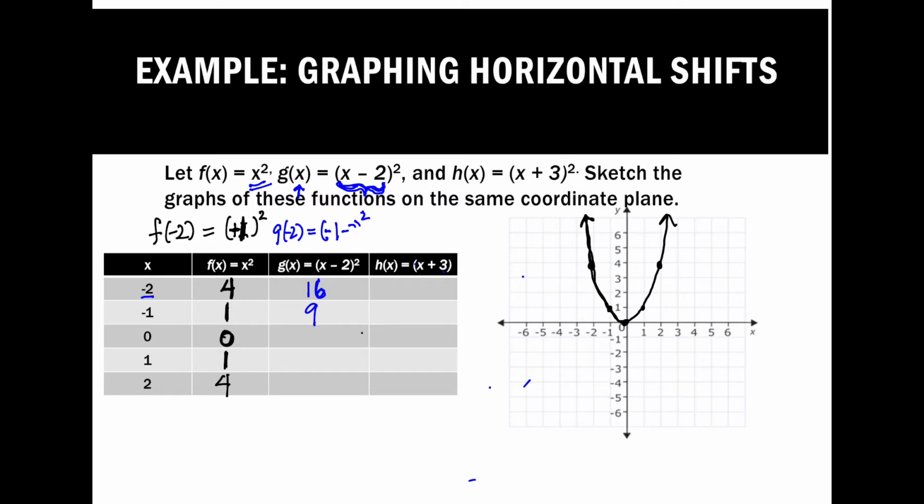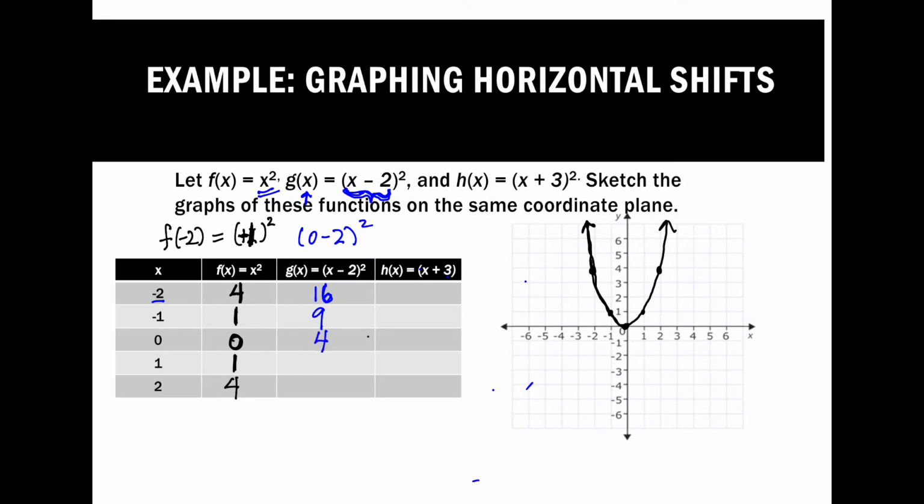And so if we move on again with 0, I'm just not even going to write the g of 0 anymore. Let's just do the other part of it. Let's just plug that in there. So we have 0 minus 2 squared, and that's -2 squared, which is 4. And then the next one we have there is 1. So 1 minus 2 squared, well, that's -1 squared, which is 1. And if I have a 2 there, 2 minus 2 is 0, so that gives me 0 squared.